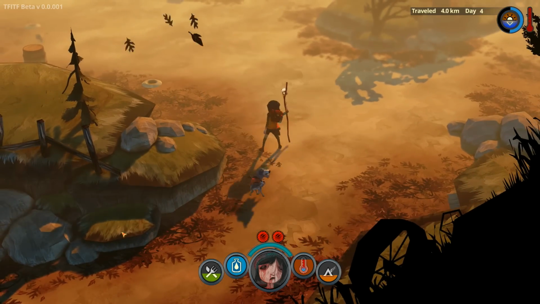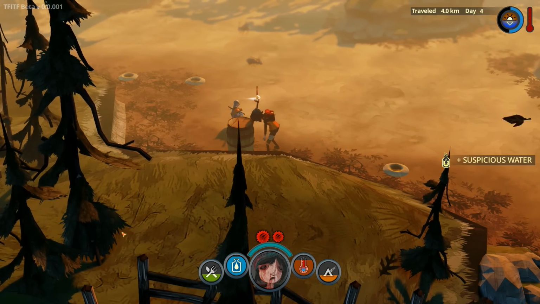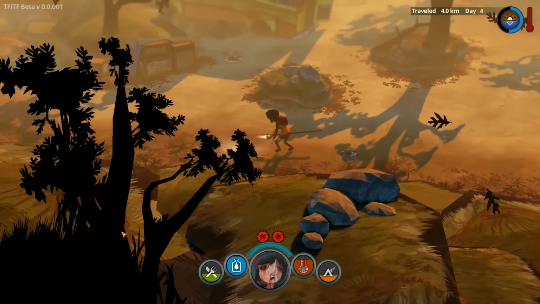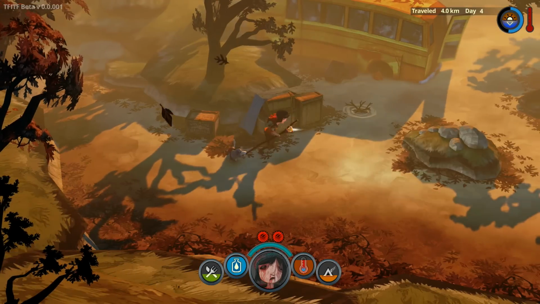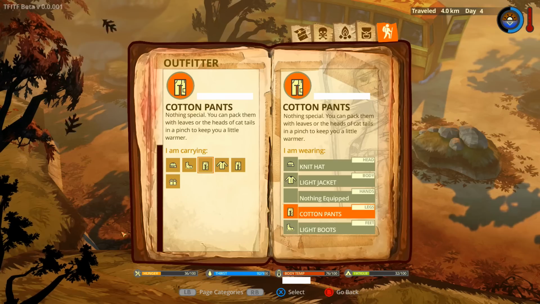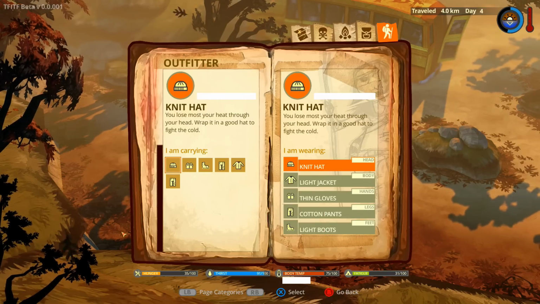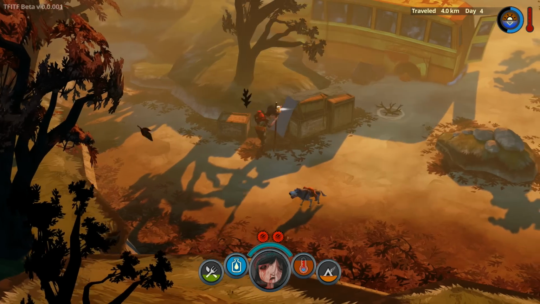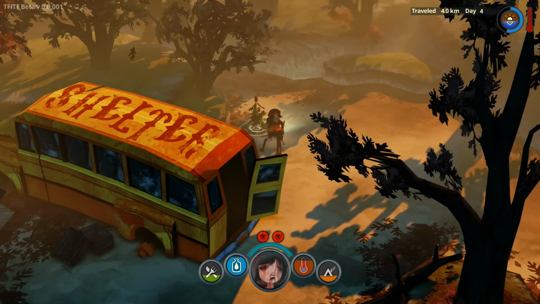I wish I had a snare. Water. Got a place to rest. Pants and thin gloves. Get some gloves. That'll keep us a little bit more warm. Set of light clothes. Tinder. I'll look around for food while we're at it, something.